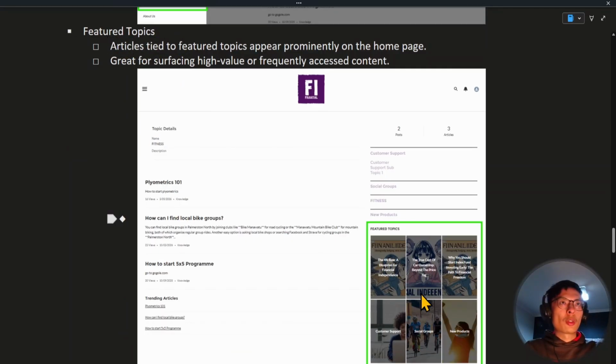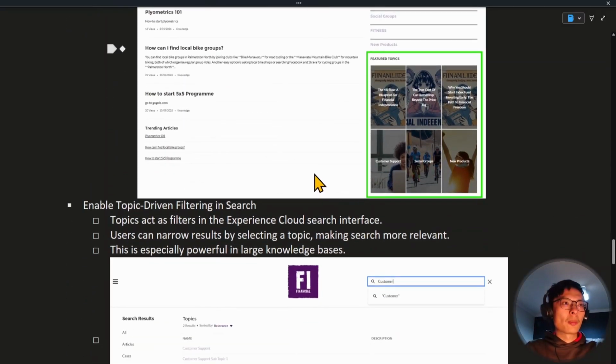Articles tied to feature topics can appear, and these are usually on the homepage. It can also be embedded on any of the standard or object pages that you feel it's important to show the users the feature topics. So this is usually great for surfacing high value or frequently accessed content.